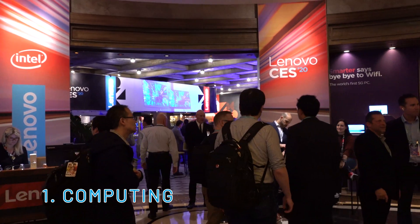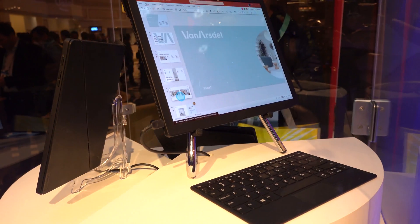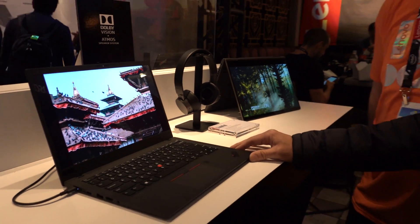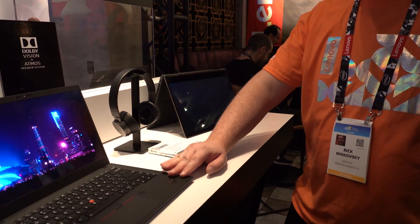One of the questions we get asked most by our clients is: what type of laptop should I be getting for my business? So we're here to check out a couple of our partners, Dell and Lenovo, and hopefully they've got some really good products for your business. Our manufacturer partners are always pushing the limits on size, portability, and privacy, and every year there's always new models or the latest features added to their lineup. For this video, our focus is on the business-grade systems both of them have to offer.